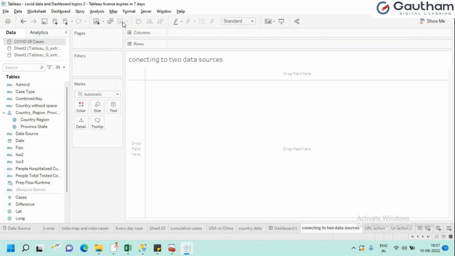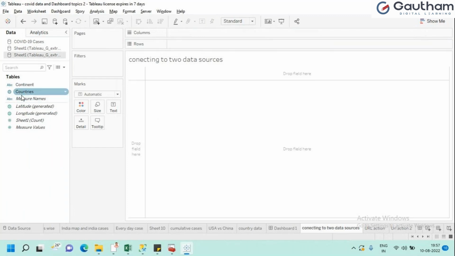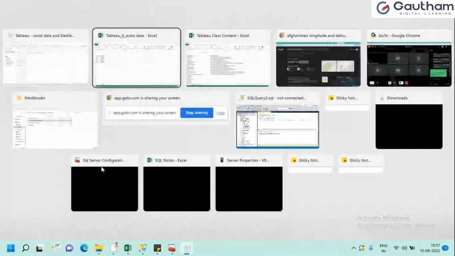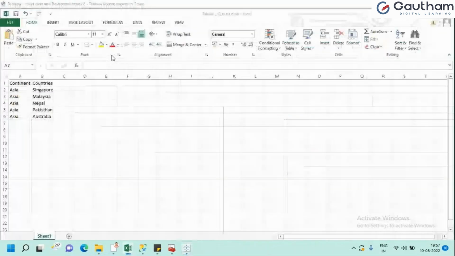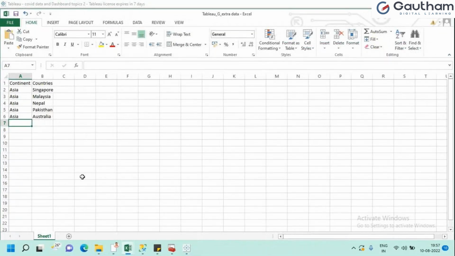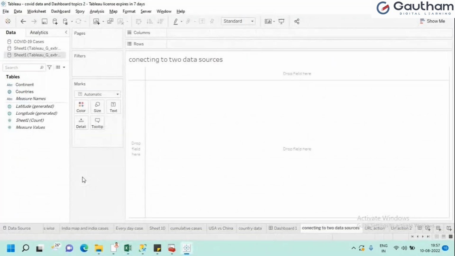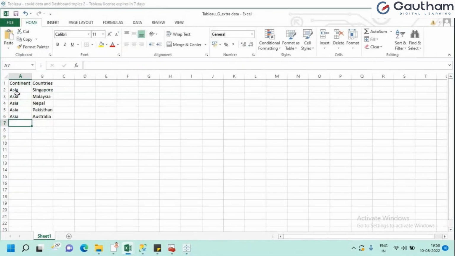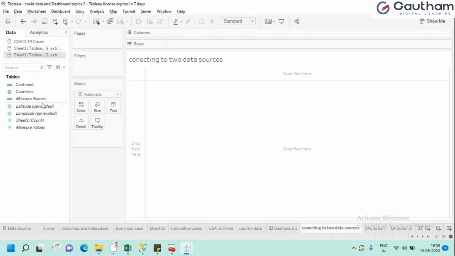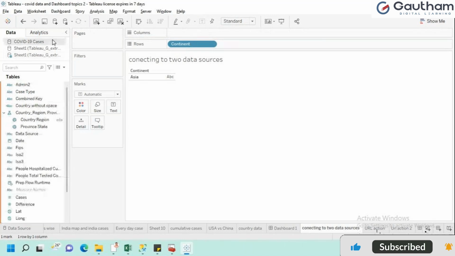I am closing this once again. Observe carefully the data which I have added just now. That means this Excel sheet. Which one? This one. Okay, understand? This Excel sheet I have created just now, and I have added it using this. Only countries and continents are there in that worksheet, isn't it? These two. That's why I can see only these two columns, these two fields. From this I brought what? Continent. Only continent. See, this continent related data, I'm using both.